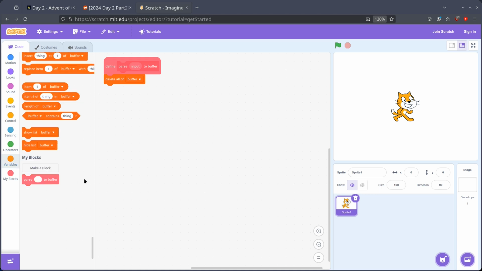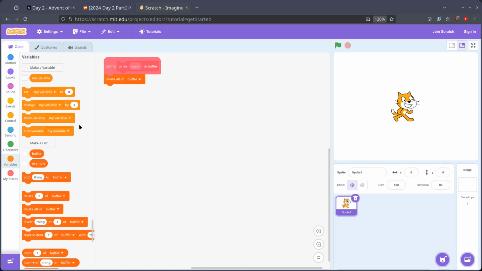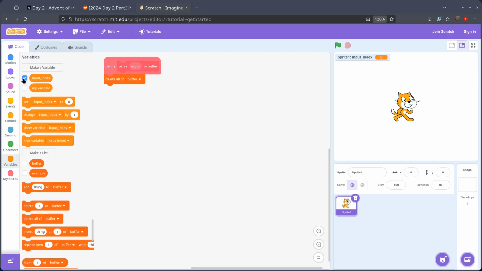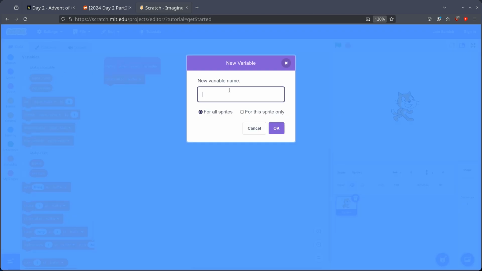Let's see, out of my block, go here, variable. So I'll call this one input index. And this one will be the buffer accumulator.